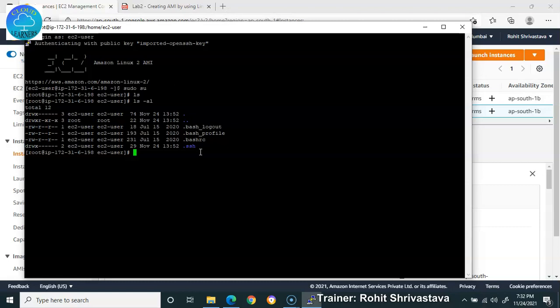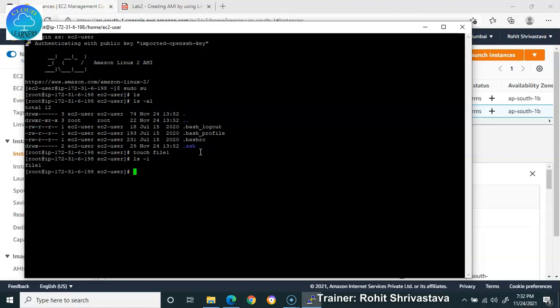Now let's suppose we need to create some file. I have created file 1. So my file is created. Now how do we see this file? You can see this file by giving ls -l or ls -al. If you give ls -l, it will show the visible files. If you give ls -al, it will show the whole thing.